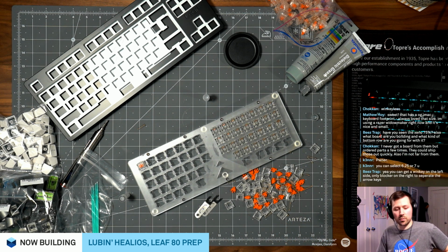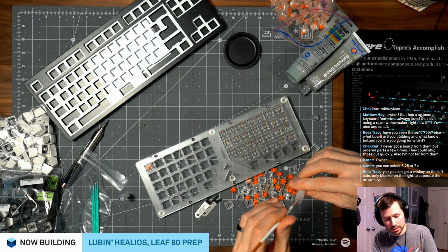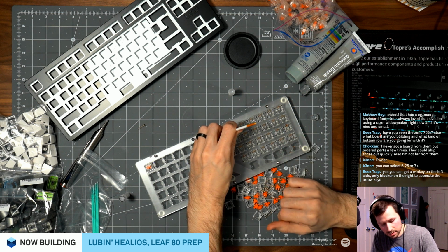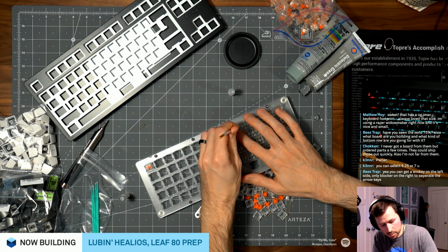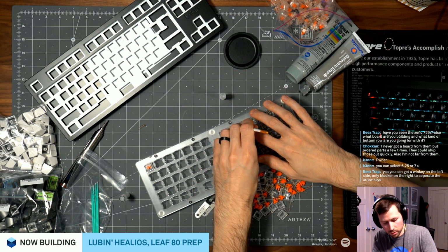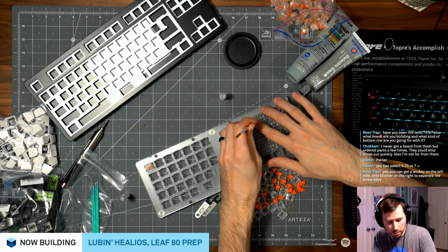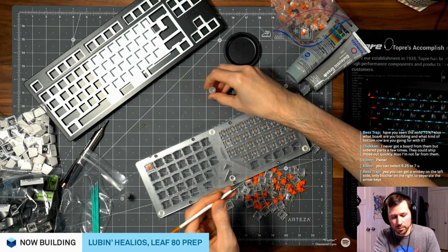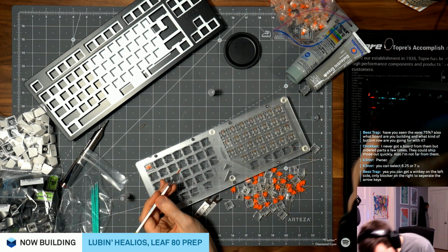The only reason I prefer 6.25 over 7U is I almost always use, as I know people don't like them, but I really enjoy typing on SA caps. And when you use a 7U SA cap, there is a significant noise because that is a big hollow cap to just grab noise. So that was in my M60A build. I was complaining quite a bit about how no one has made a silent stabilizer. And it fascinates me because if anybody was going to do it, I just forgot which one I did. If anybody was going to do it, I think it would be, damn it.